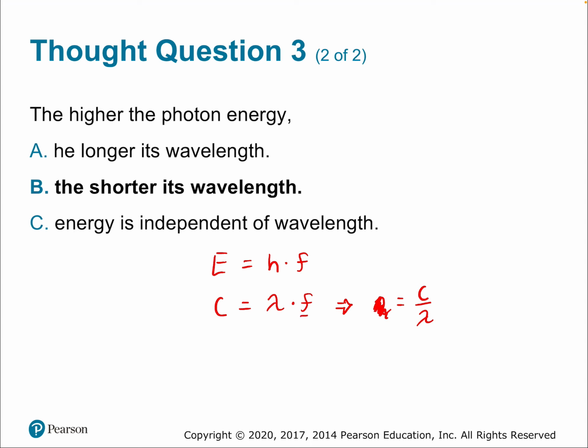Right, so I solved for this one. I divided both sides by lambda. So the frequency is the speed of light divided by the wavelength, c over lambda. Well, now I'm going to substitute that into the energy formula, and we can then have a direct formula that shows that we have Planck's constant, just a known constant, times another known constant, the speed of light, over the wavelength. All right, so yeah, there's a direct relationship, right? As lambda goes up, E goes down.